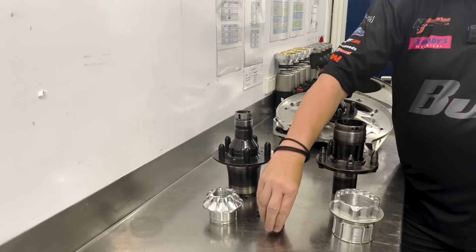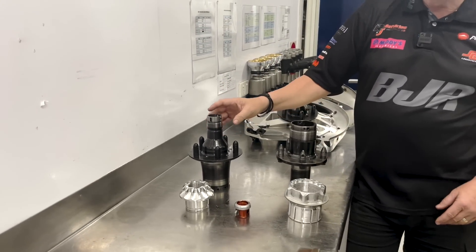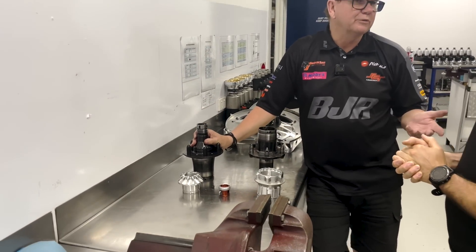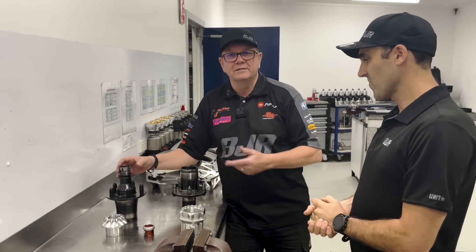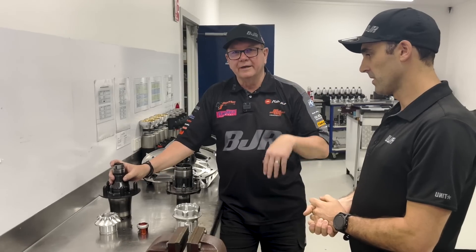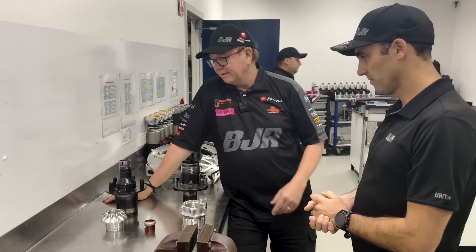The next thing is that these are about to get redesigned. Waters — every team, I'm sure, was very interested that he broke a spindle, because we all have to run exactly the same spindle; they're just manufactured by different people. Frankie Moderno does a great job with our spindles and we've always had them done by him.